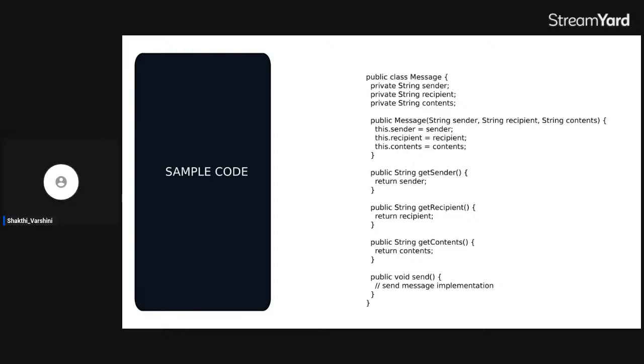So this is what it is getting. With the help of getters and setters, you are just calling the function. That is, you're just calling the sender name and you're just getting the message. So that is how this getter works. Here, encapsulation is done only with the help of this method alone, you are being able to access these private variables.